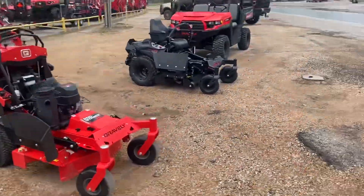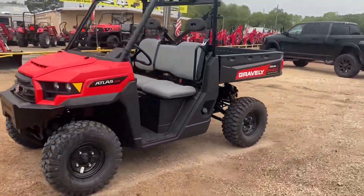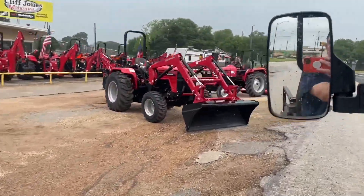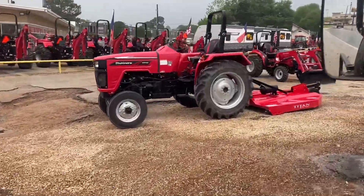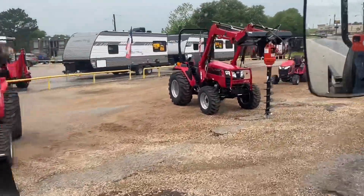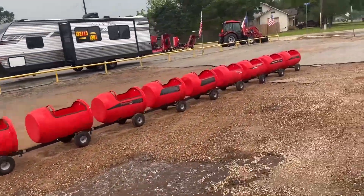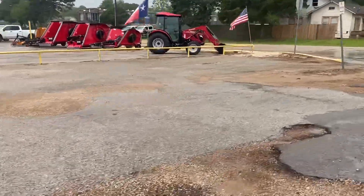We usually have our zero turns out here in front. Now we've got the Greg Lee Atlas JSV 3400. We usually park a few tractors that we're really trying to get a good deal on out here in front, maybe pre-owned ones, like that pre-owned one right there — 1626, 2638 with the front post hole digger. We just need to put a third function kit on it. And then our little train that we use for events around Seeley, Texas or whoever needs to use it.